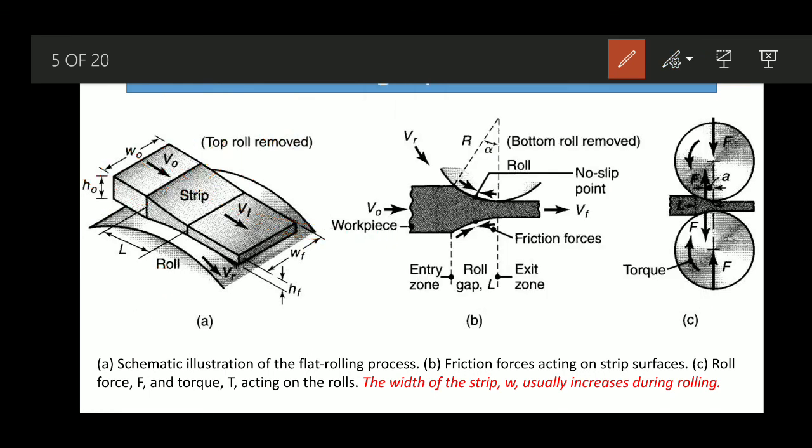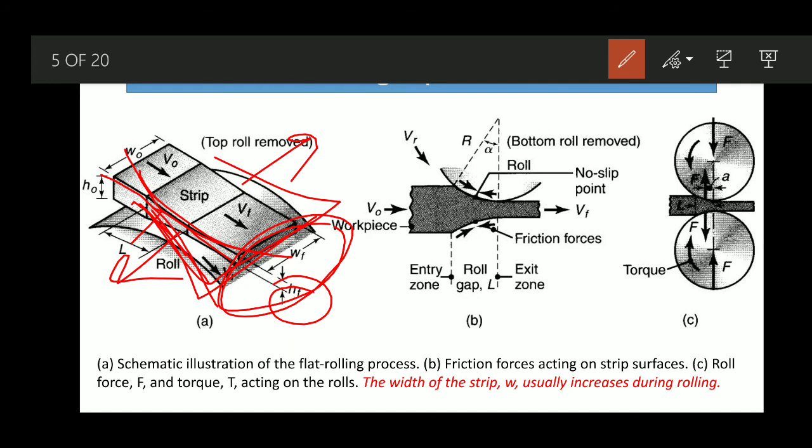Now, after that particular process is over, because of the compressive force that is there, the thickness of this metal strip decreases. Now the final thickness is h final. In the meantime, the width of the final part is also somewhat different. The final width is somewhat more because it gets flattened like this. It is exaggerated, but actually the material flows laterally also, in the lateral direction as well as in this particular direction.